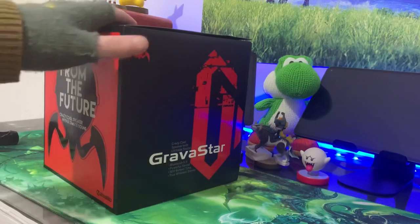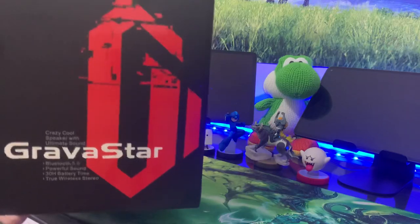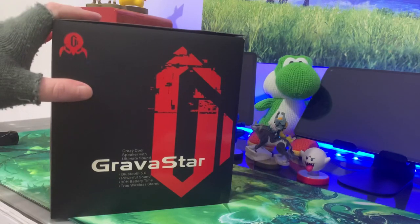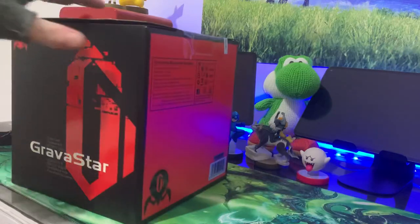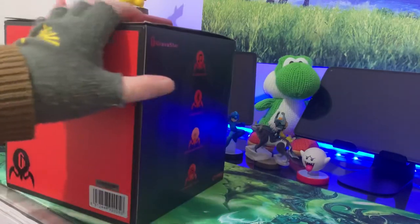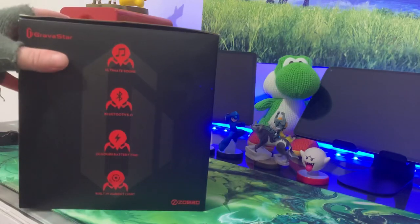But this took my eye straight away, and it has got a bit of heft to it. It is very weighty. Now, it's a 20 watt speaker, so I'm expecting a little bit of punch from this as well. I'm using my tripod for the phone, because there's just no way that I could use the little tripod that I use to film this. So that just gives you the grand scale of just how big this is.